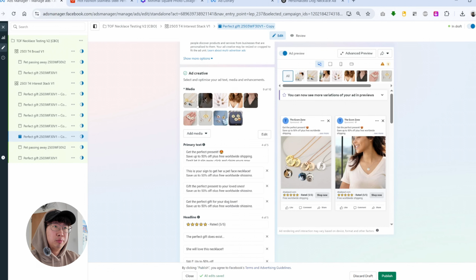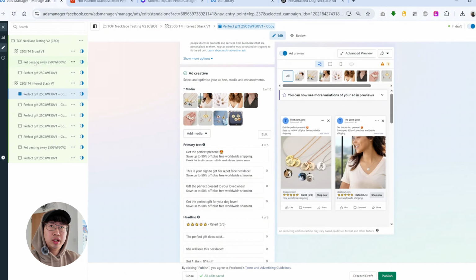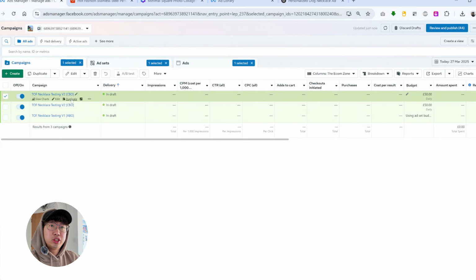What you want to do is create multiple ad creatives, add them back into here, and keep testing different ad creatives in each one. And then, of course, you want to duplicate it over to the broad. This is just a beast of a campaign where you're chucking a lot of different ads into the ad set. In the future, if you want to add more ads or ad creatives, you keep putting them in here. And that there are 3 different ad strategies that you can use to advertise your products on Shopify.